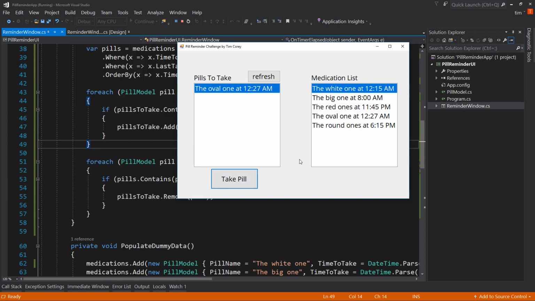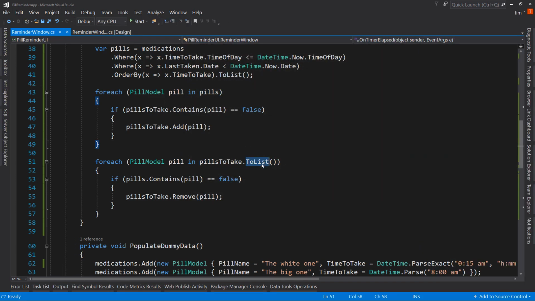Now there's a pause there because it has to wait for that timer to tick over again to the next second. If that's a problem, we can, in the take pill, go ahead and remove that item from the list. That's probably a more efficient way of going about it, but this way shows that our query is working the way we intended it to. In fact, it also showed that it wasn't working the way we intended it to when it came to removing things. So that's one way of going about it, doing a ToList. Now let's comment this out, and I'll show you the other way as well.